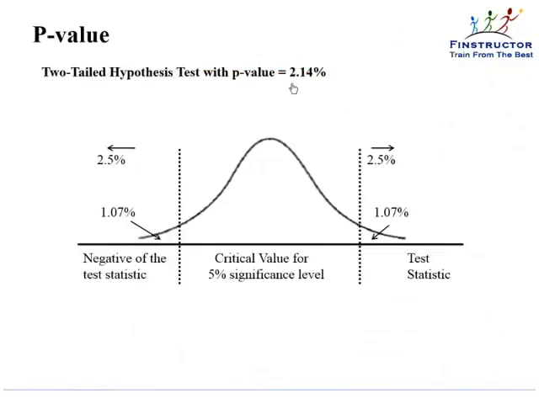If the p-value came to be 2.14%, that is, the level of significance needed to reject the null is 2.14%. In the question, if the level of significance is 5%, then can we reject the null? Yes, because the minimum level of significance needed is 2.14%. Even if we have 2.5%, that means the critical value will be less than the observed test statistic and the null can be rejected.